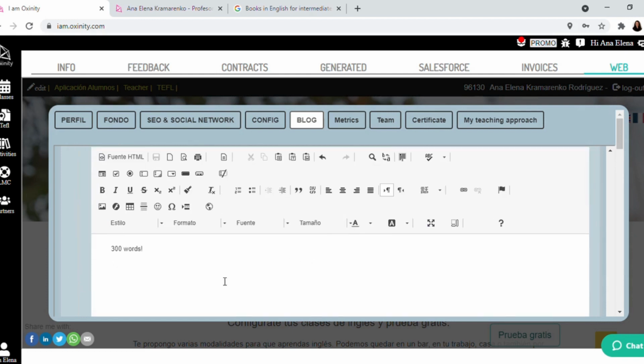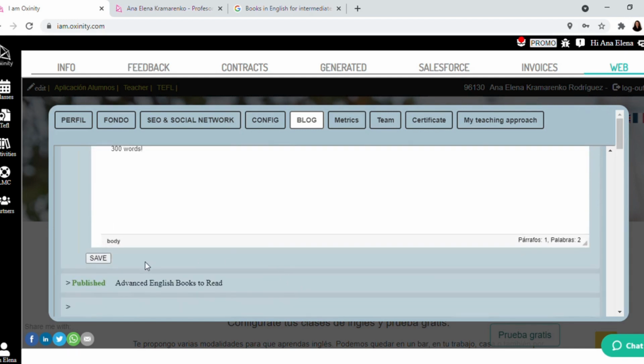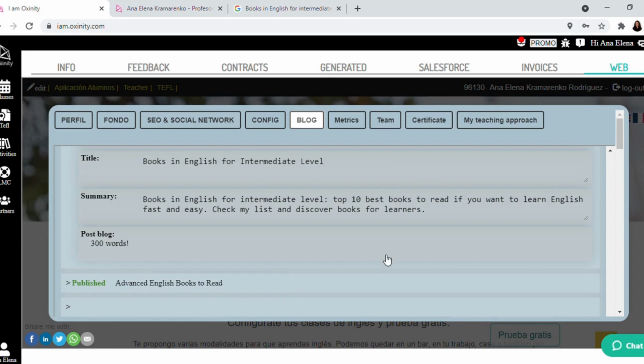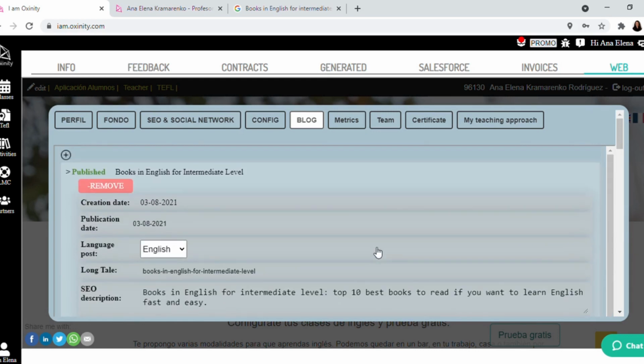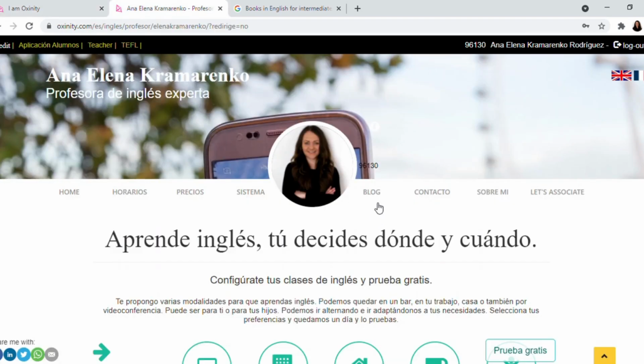And now that we have this blog post written down, we click on Save. And after that, we are ready to go. Before you check if your blog post was published or not, please open your website in a different tab and make sure that you can find it through the blog.